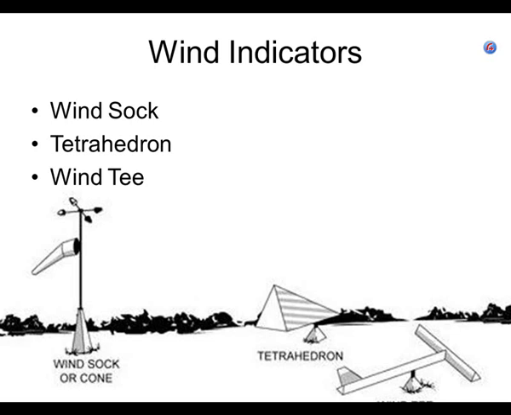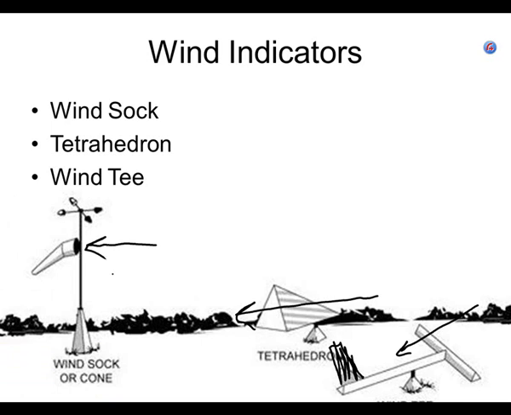And then, oh, my slide doesn't work out very well. The wind tee has a big giant rudder or horizontal stabilizer in the back. Correction, or vertical stabilizer. Let's see if I can get this going here. This ought to really show a bigger vertical stabilizer. So the wind is going in this direction. With this tetrahedron, the wind is going this direction. And the wind tee, or correction, the wind sock, the wind is going in this direction.